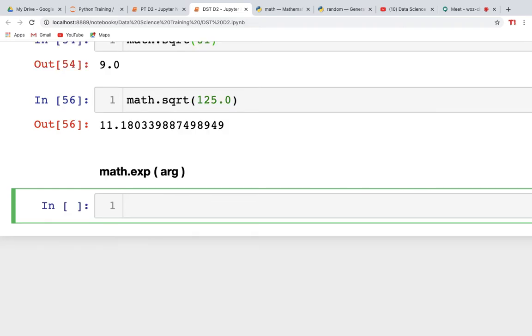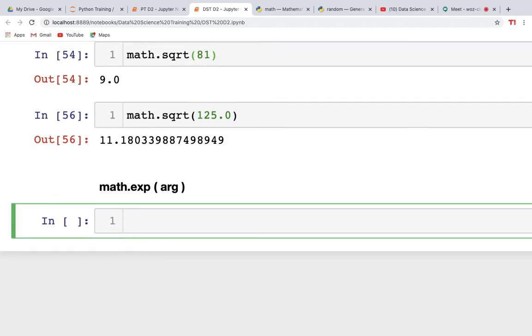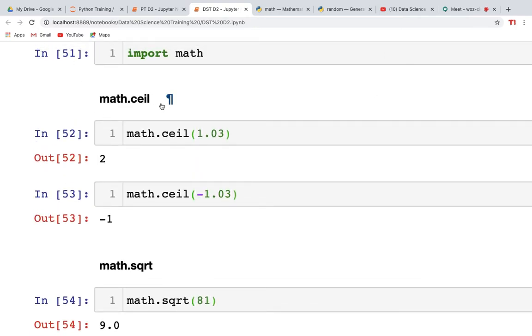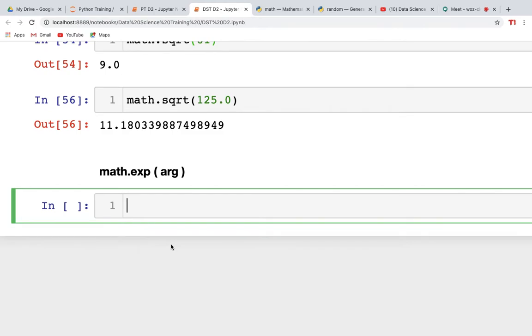In this case you take a number there, and the exp function will return e raised to the argument power, whatever you write. It will give you e raised to the power of whatever you write in the place of arg.